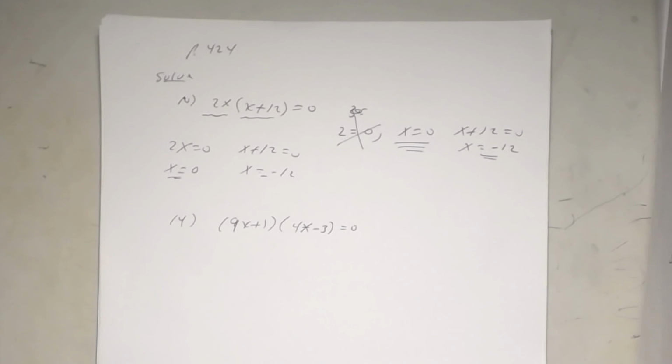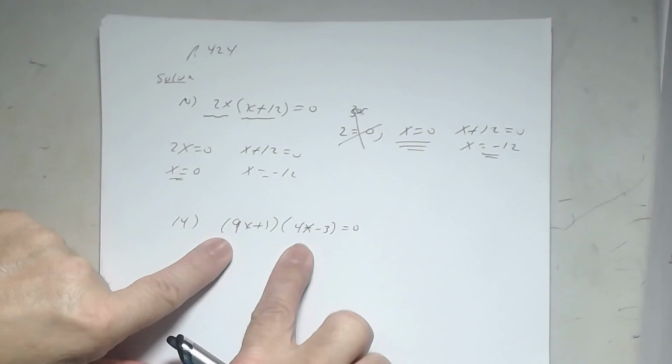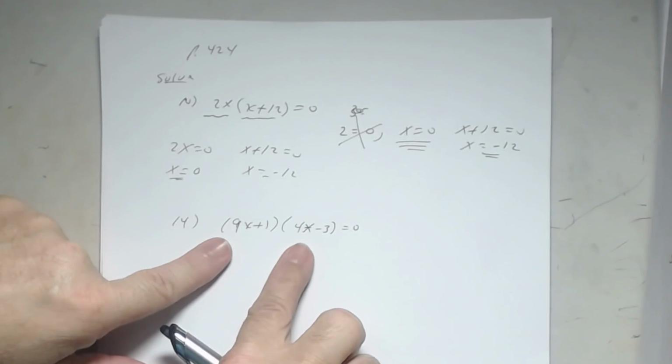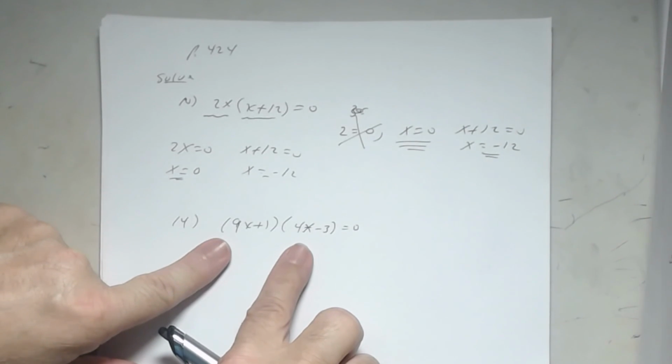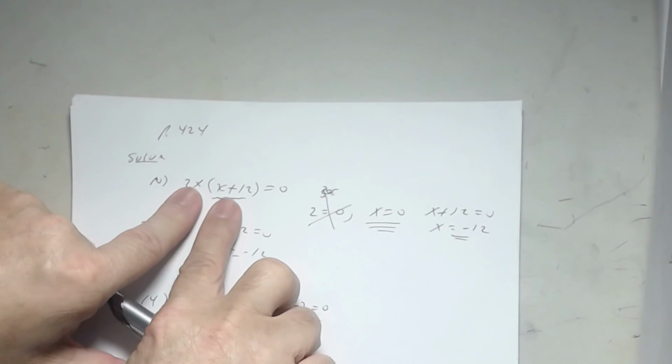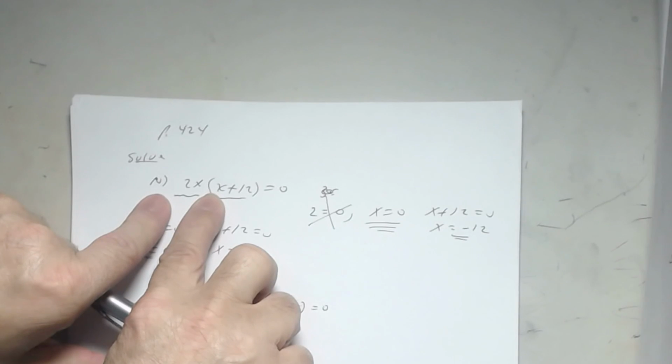Now, is this a quadratic equation, though? No. Why not? Because there's no exponent of 2. Yes, there is. If I follow this out, what's 9x times 4x? 36x squared. So this is a quadratic equation, right? It's a quadratic equation that's already been factored. So it kind of slipped past us, in a sense. This is quadratic. This is also quadratic. This is also a quadratic equation. It's already been factored for you. Because what's 2x times x? 2x squared. It's a quadratic equation.